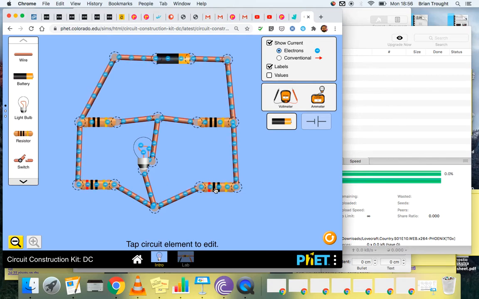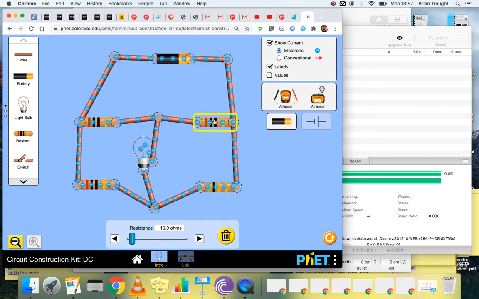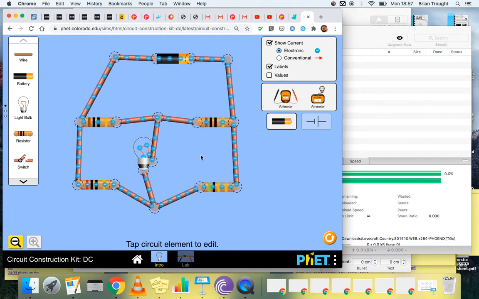Right, if the bridge is not balanced, the ratio of the resistors is different. So if the ratio of the resistors is different, a current flows in that section of the circuit, either up or down, and as a result, the bulb is lit. So if it's not balanced, 10 over 10 is not the same as 20 over 5. They're not the same ratio of the resistances, so the bridge is not balanced.